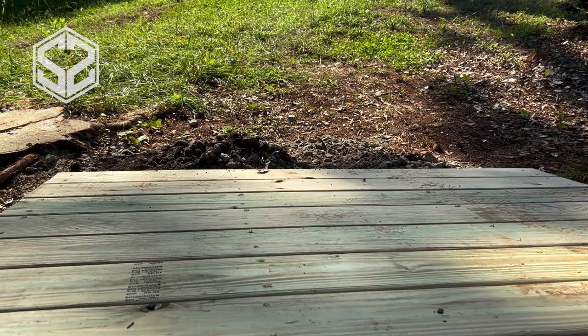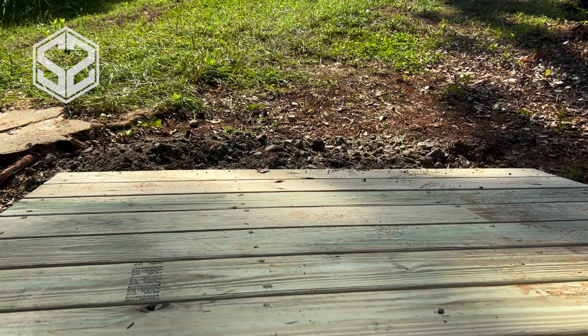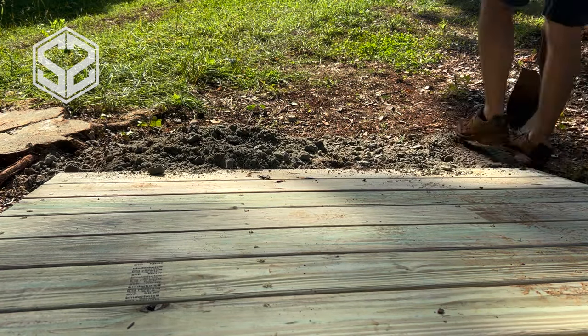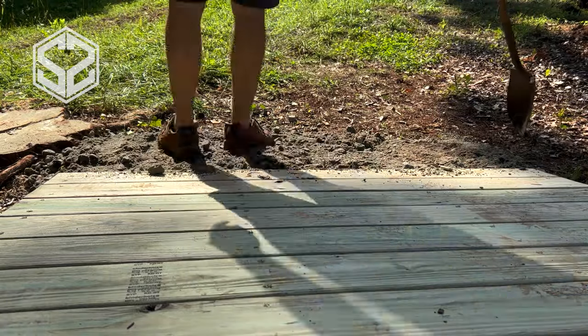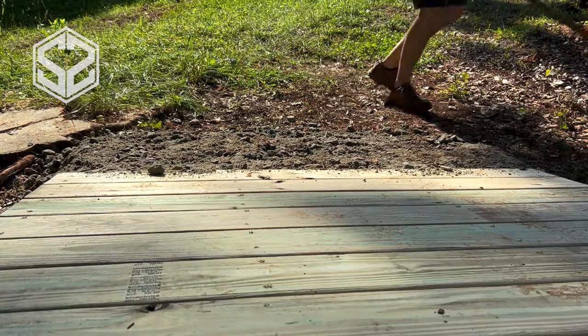All right, the ramp is finished. All I need to do is add just a little bit more gravel to even this out, as the ground isn't quite level yet. So I'll add in a little bit there, and that'll make it so that the mower can easily drive up onto the ramp and everything will work great.